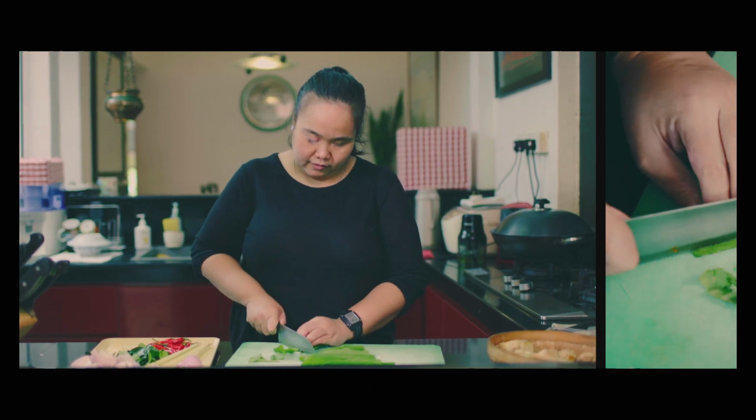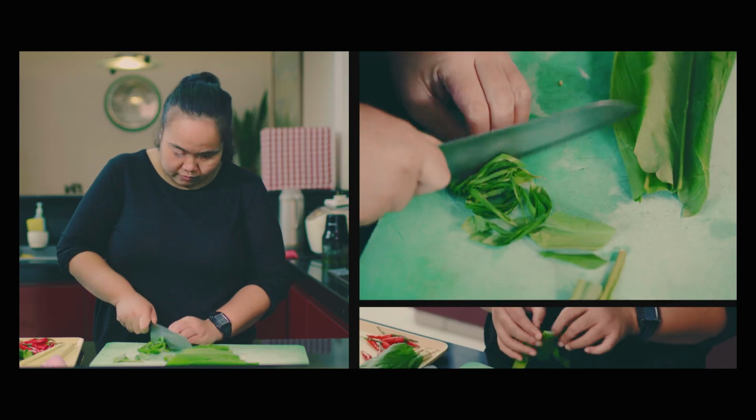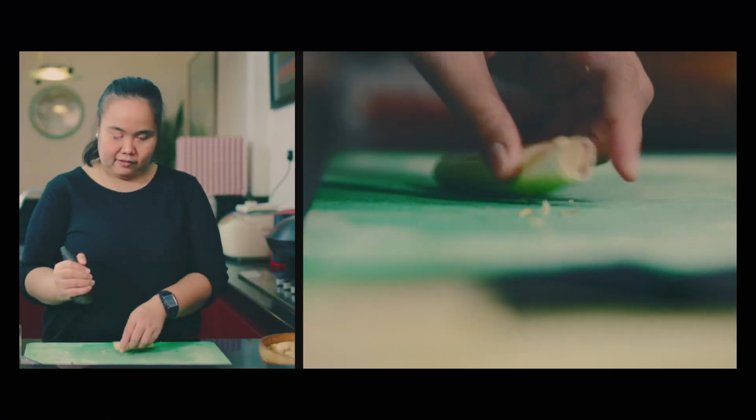For chicken rendang, you must have the correct spices. We have some turmeric leaves and the lime leaves for the aroma of the rendang itself. The smell of the leaf is very nice. Then we also have lemongrass.